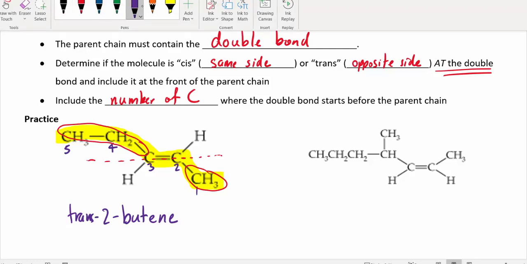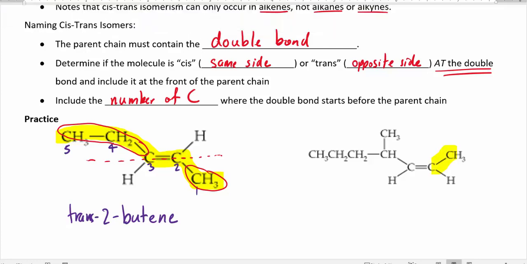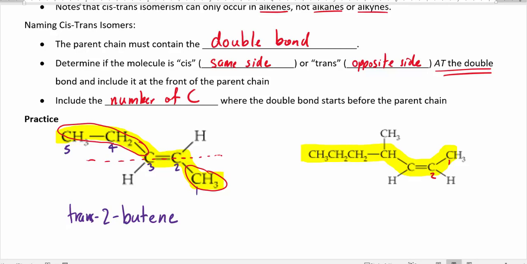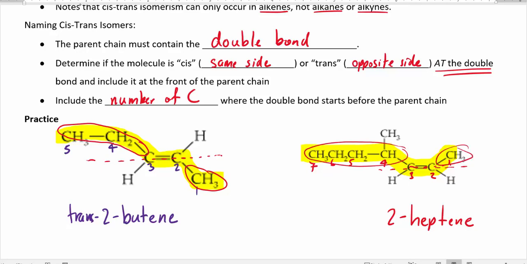All right, let's take a look at another one here. So again, identify my carbon. My parent chain is going to be this one. And then I will number these off as 1, 2, 3, 4, 5, 6, 7. So it must be a heptene. It's a 2-heptene on the number 2 carbon. And then just picturing this plane here cutting across my double bond, I can see that these two parts of the carbon chain, if you want to think of them like alkyl groups, are on the same side of the double bond. So this is a cis-2-heptene.